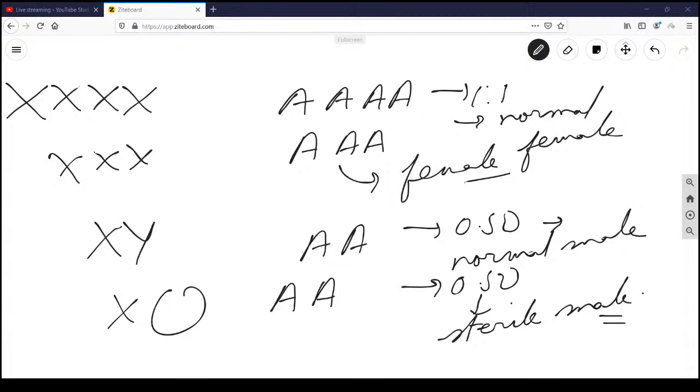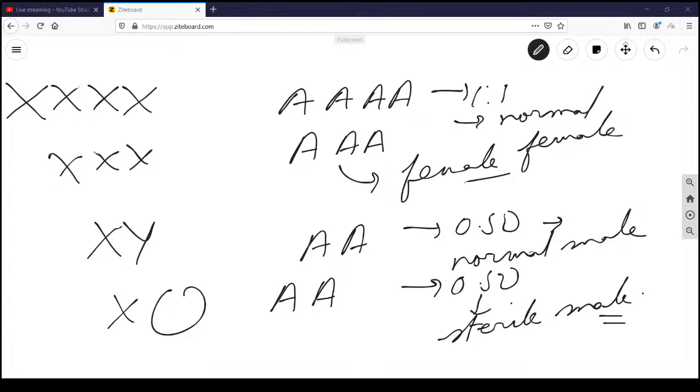Now, question number 42: which of the following conditions of the zygotic cell would lead to the birth of a normal female child? Very easy. A normal human female child means 2 X chromosomes. Nothing to think about here, right? 2 X chromosomes.